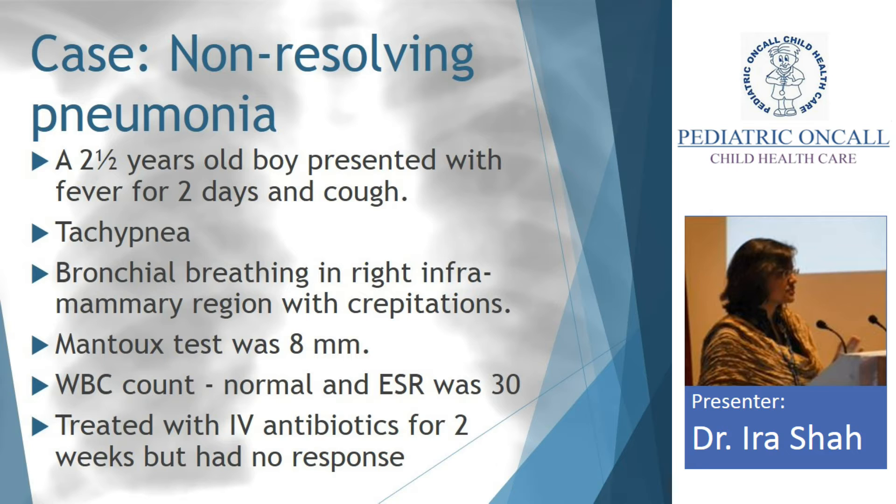What would you do if you had a patient whose pneumonia did not improve? I believe everybody would be using antibiotics that work — Pneumococcus, H. influenzae — unless somebody goes and just treats a gram-negative infection. The correct antibiotic choice: which is your drug of choice for pneumonia? Everybody says co-amoxiclav most of the times. Cefixime — no. Ceftriaxone — yes. So everybody uses almost the correct choice of antibiotic.